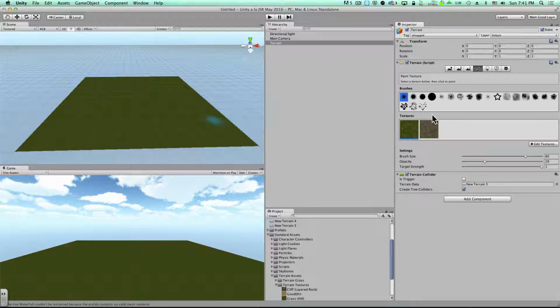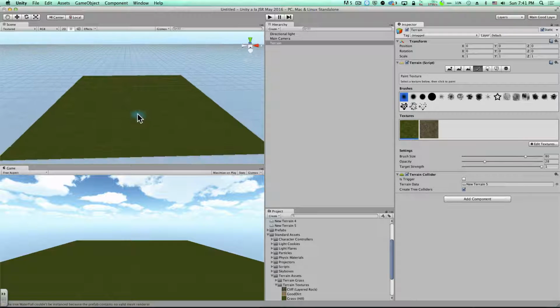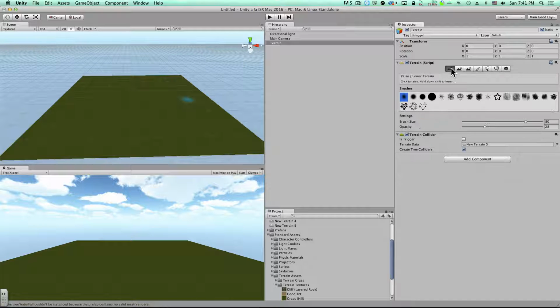Alright, so even before putting in some highlights of rock, let's just do our terrain contours. So I'm going to use the first here, which is for raising and lowering the terrain. I'm going to make the brush a little bit bigger than that. Keep in mind though that this is a huge terrain that we're looking at. It's just easiest to do it this way, zoomed out. You should probably be zoomed in further than this, frankly, to do it properly, because these are going to be a lot bigger than they seem.